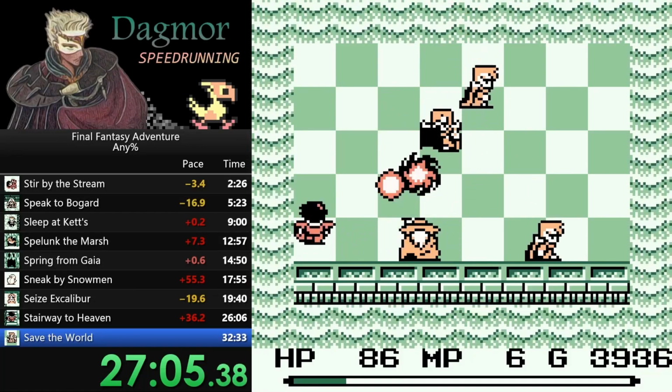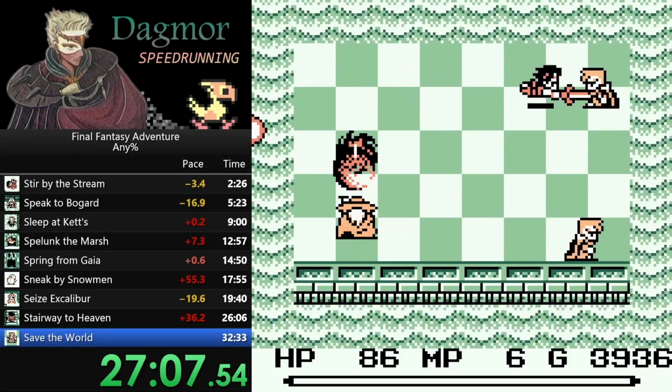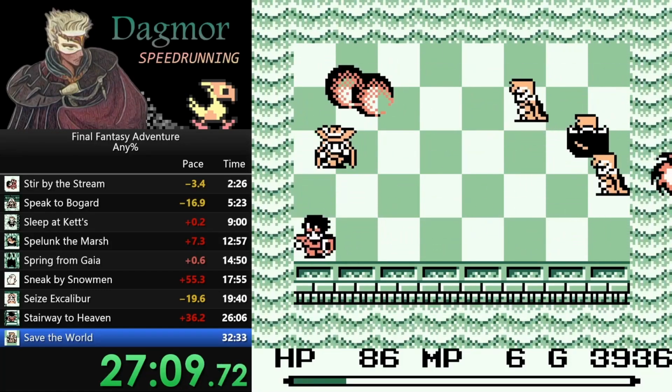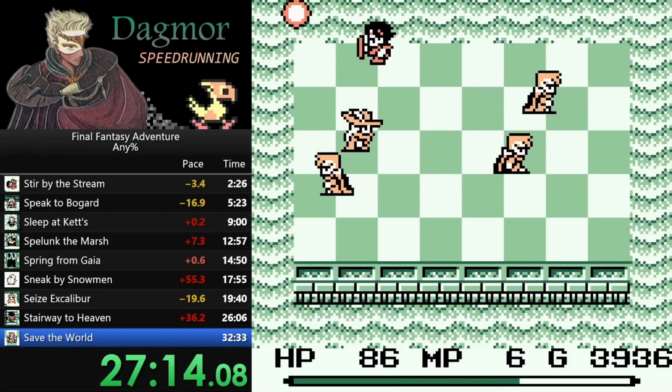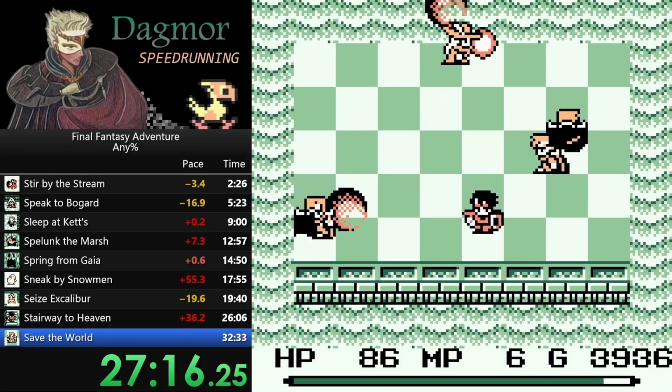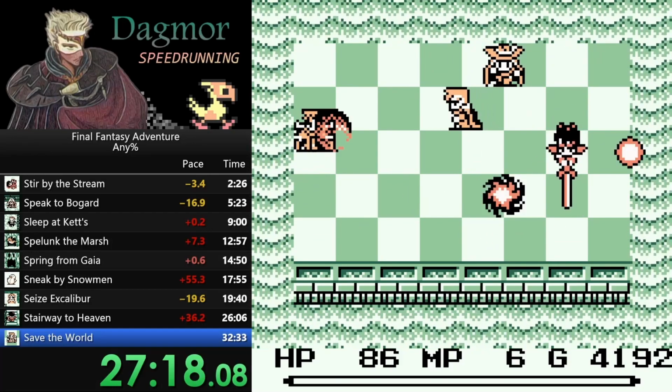Alright. I don't do that here. I think it's still a little bit better to go in with the full will bar and try to do the power attack. Alright, let me just pause here and talk strategy a little bit.